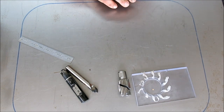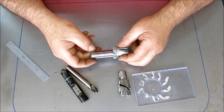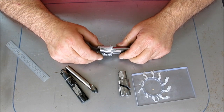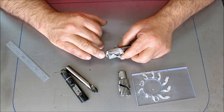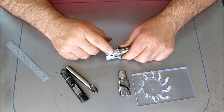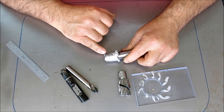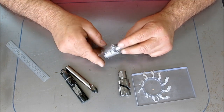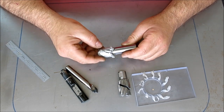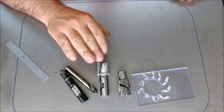All right, next one. Here's what happens when you turn the coolant off for a second and then forget to turn it back on. This is a YG roughing end mill, a fine pitch rougher, and they were doing aluminum with this. I think this was on the CNC. They turned the coolant off for a second because it was splashing or something, and they wanted to move the nozzle, but they forgot to turn it back on. So the chips packed in there, and they loaded up, and then all hell broke loose. Now, I could probably pry that stuff out of there and retrieve the tool, but once again, it's more of a fun learning reminder of things not to do.